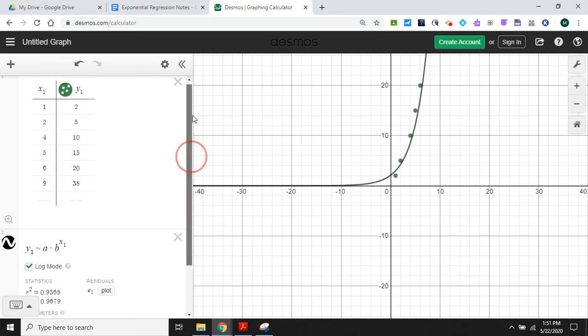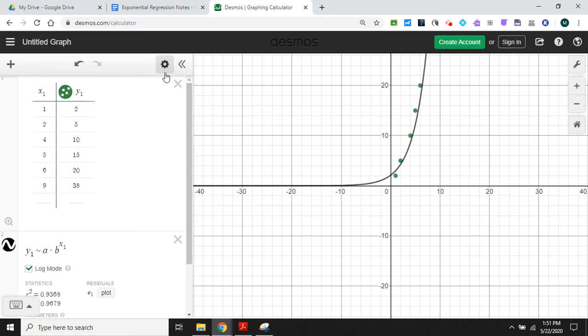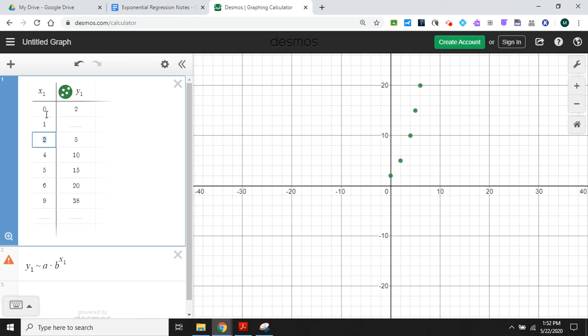So I'm going to go up here. You can do one of two things. You can actually X this out, or you could just go ahead and keep the table and just change the numbers. Just make sure you're careful when you do that. So we're going to go from 0 to 6. So I'm going to go ahead and do 0, 1, 2, 3, 4, 5, 6. And then I'm going to get rid of all those.